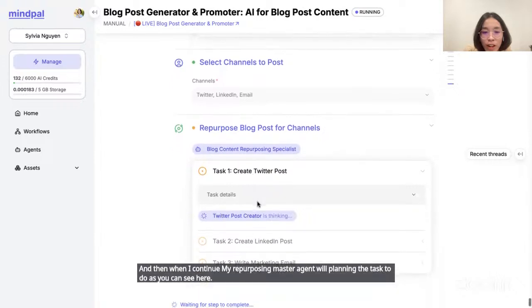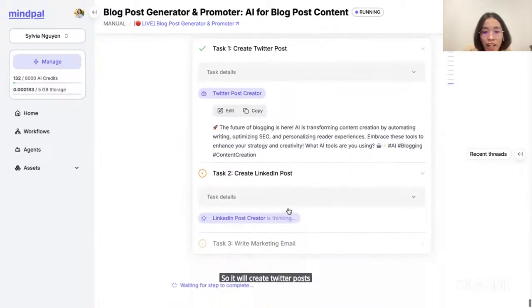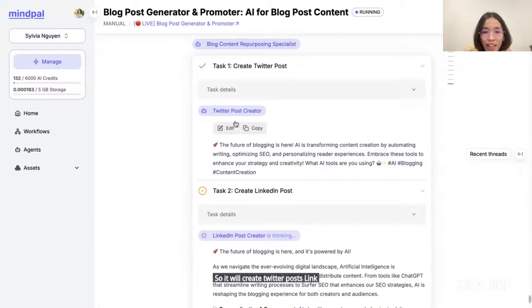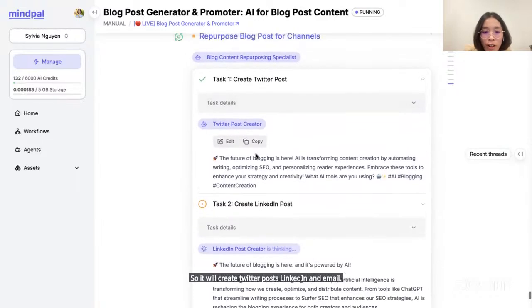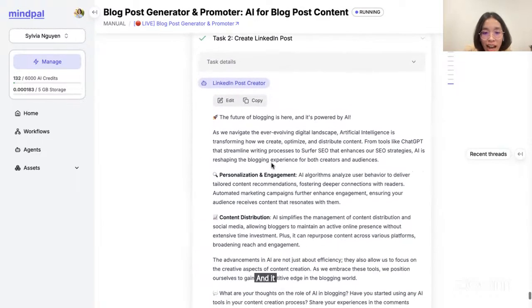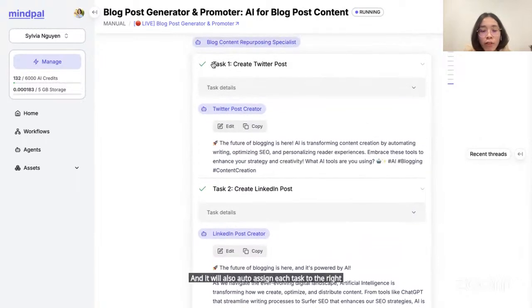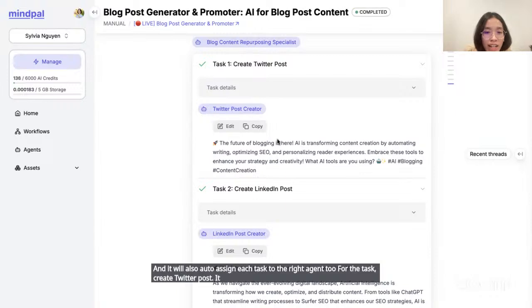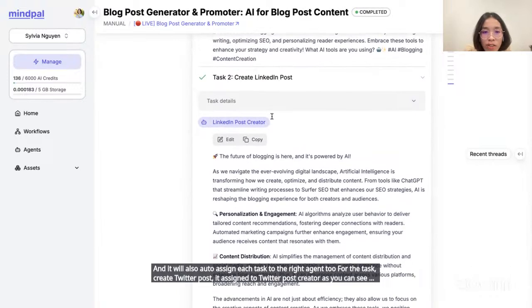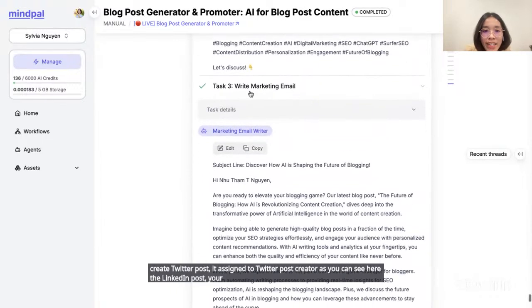It creates Twitter posts, LinkedIn, and email tasks, and auto-assigns each task to the right agent. The task create Twitter post is assigned to Twitter post creator, the LinkedIn post to LinkedIn post creator, and marketing email to marketing email writer.